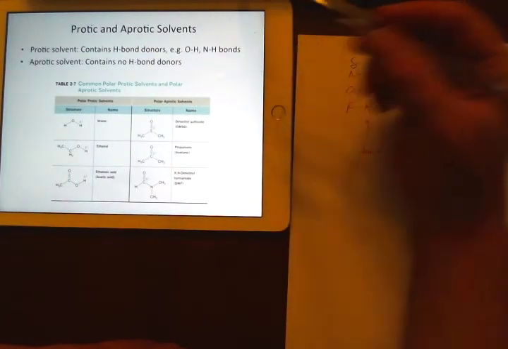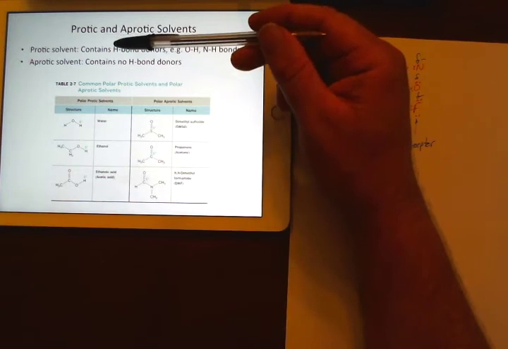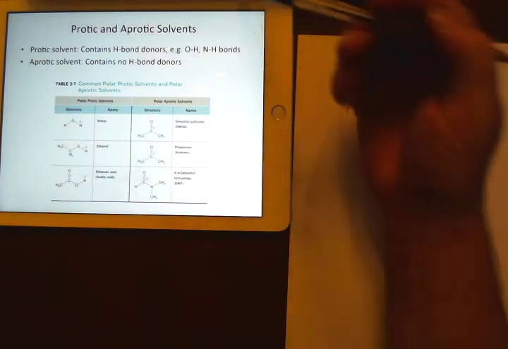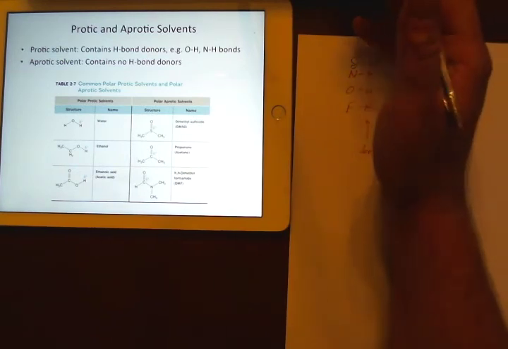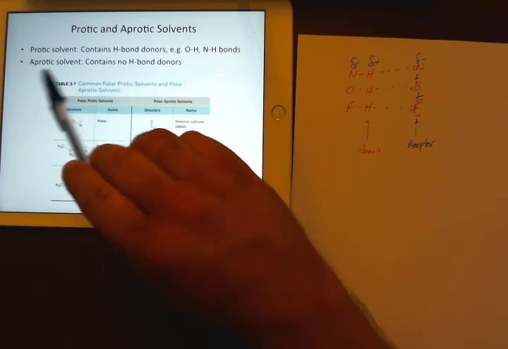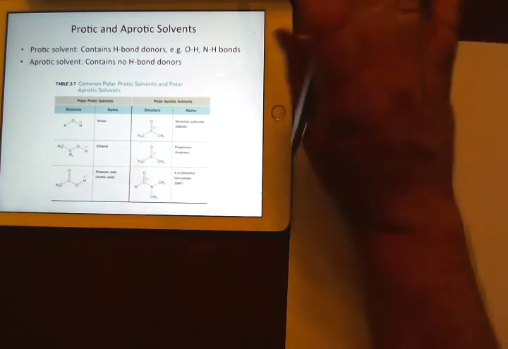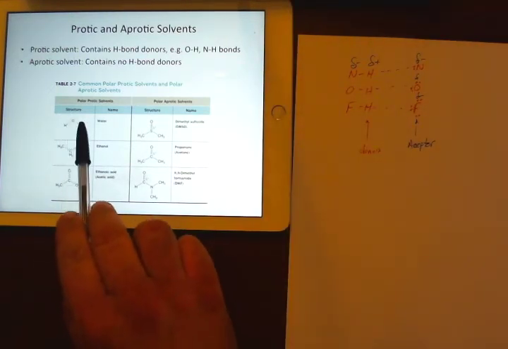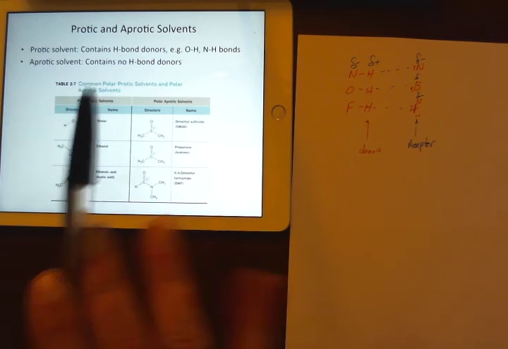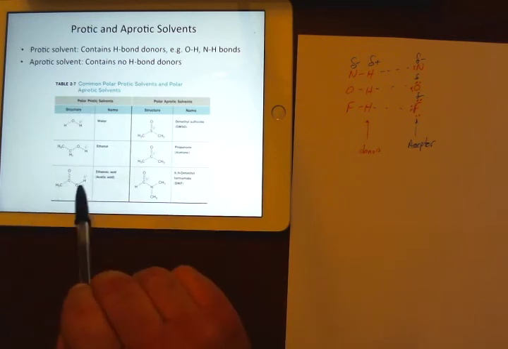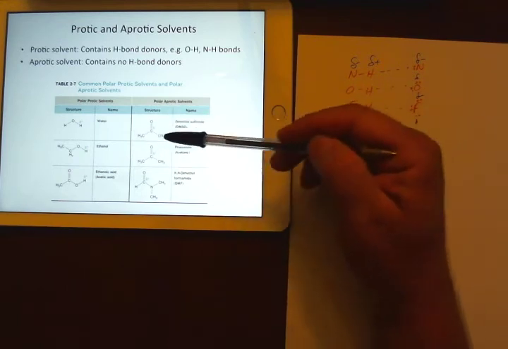Okay, so polar protic, polar aprotic solvent. If you have a protic solvent, you have hydrogen bond donors. Basically, you can think of it as having at least one hydrogen that's not bonded to carbon. If all your hydrogens are bonded to carbon, then it's an aprotic solvent. So water, right, has both of its hydrogens bonded to oxygen. Here, it does have CH bonds, but it has 1 OH bond. That's all you need. So for acetic acid, you have an OH bond here. Here, DMSO, all of these hydrogens are on these 2 methyl groups.